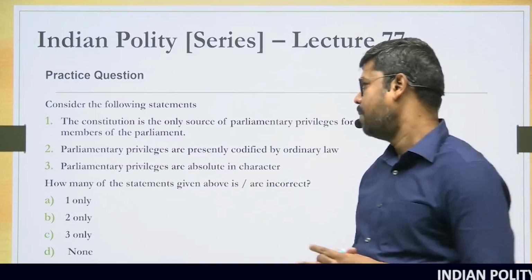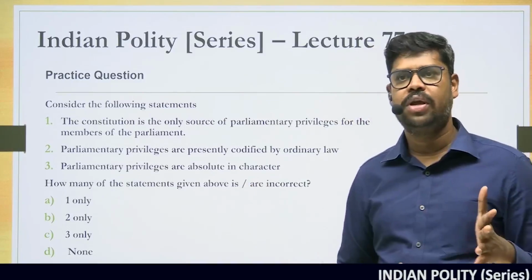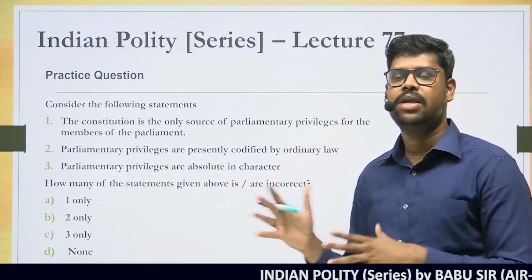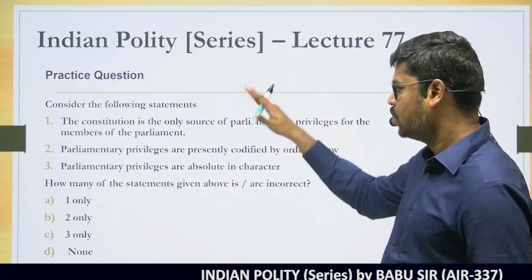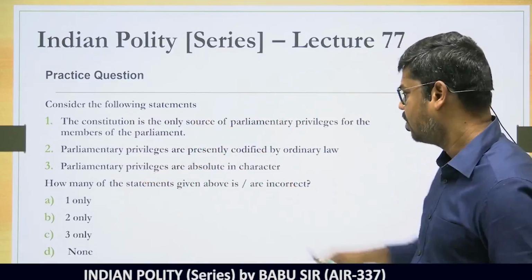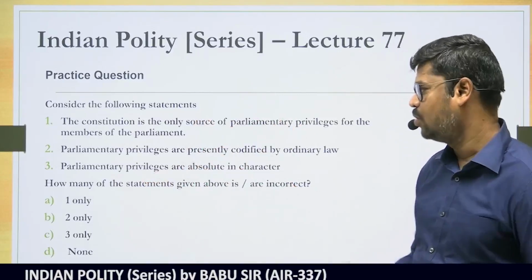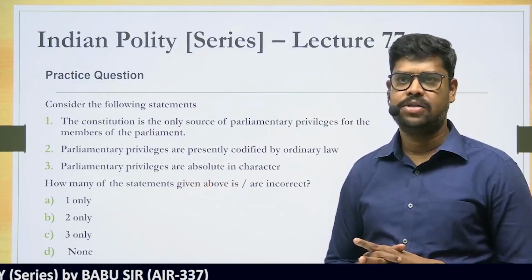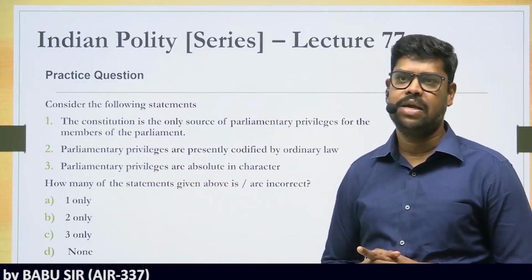Third statement, parliamentary privileges are absolute in character. Do you think that the parliamentary privileges are absolute, or are they subject to the rules and the other provisions in the constitution? If you have listened to the lecture, it is quite easy for you to answer the question. How many of the statements given above are incorrect? One only, two only, three only, none of the above. So you can pick your answers and put them in the comment box.